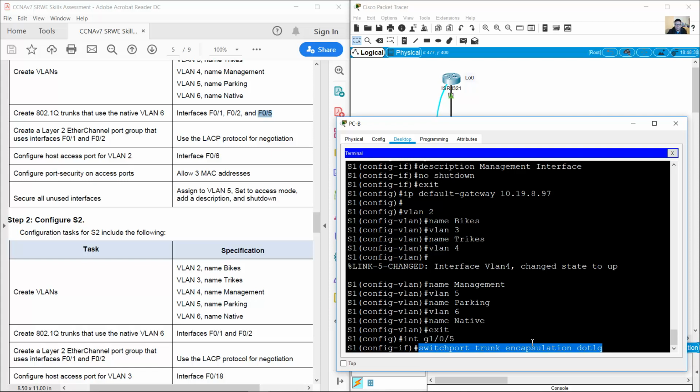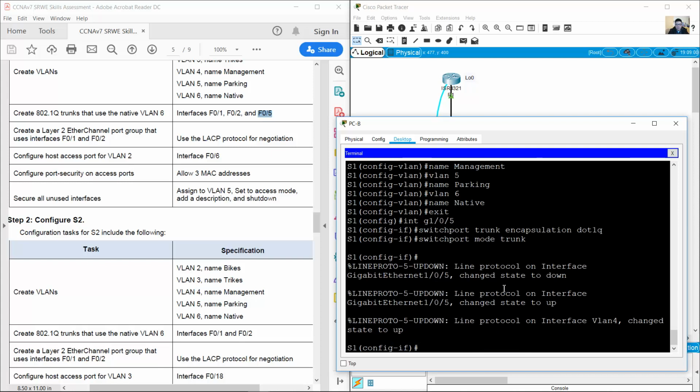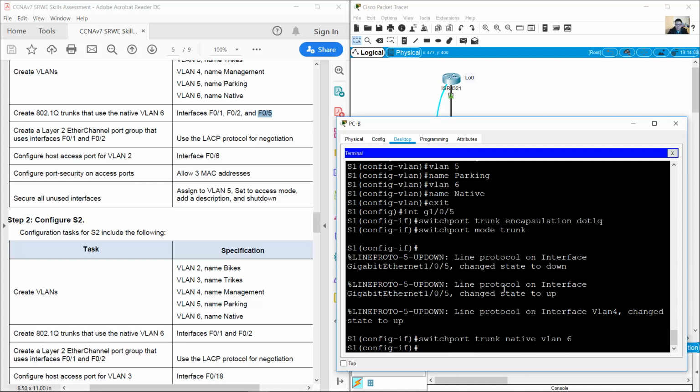The commands to implement on any switch are the following: switchport mode trunk, and switchport trunk native vlan 6.